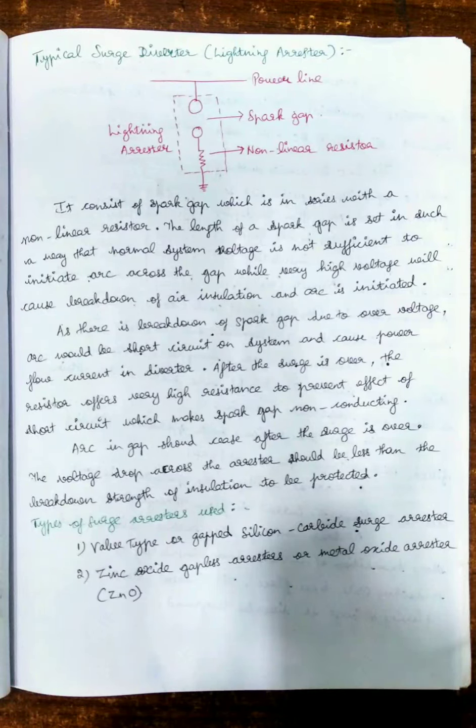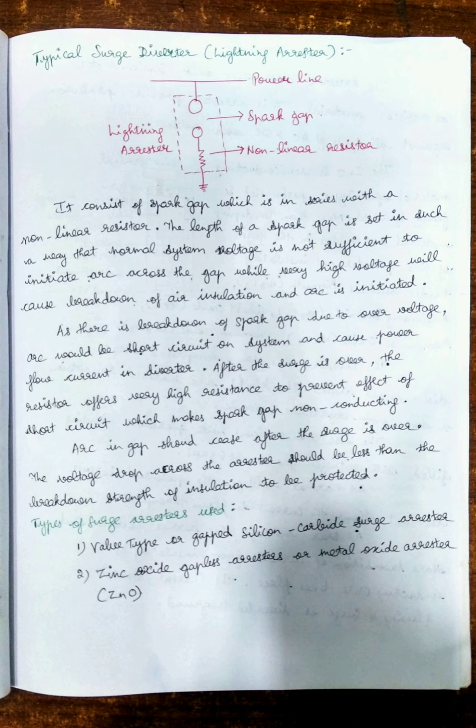I am Vignesh Anand. In this video, we are going to see about the surge diverter and the types of surge diverters used in our AC and DC substations. Then, how it works, which means the working principle of this surge diverter, lightning arrester or surge arrester. Then, practically, how the connections are done in a substation for this surge diverter or lightning arrester or surge arresters.